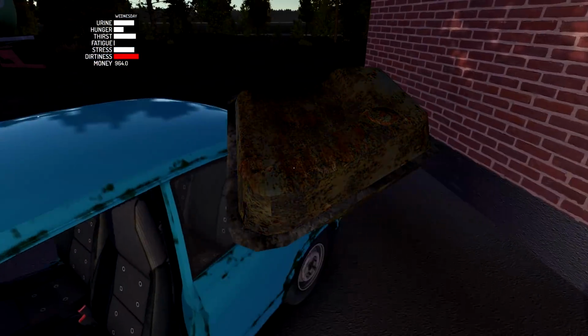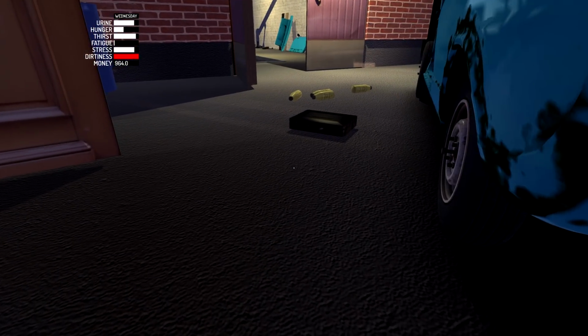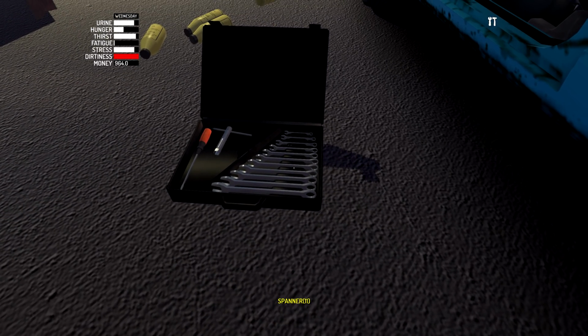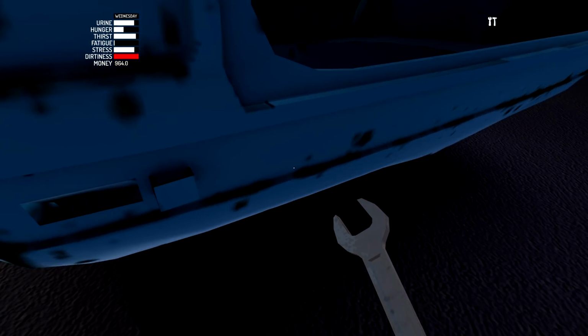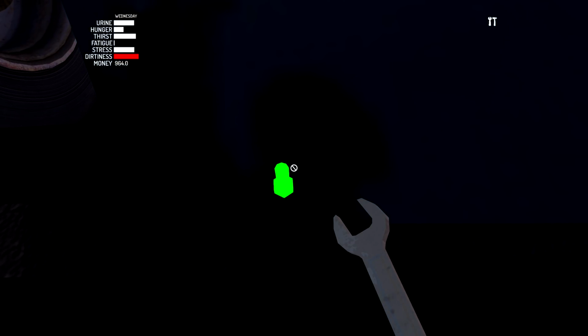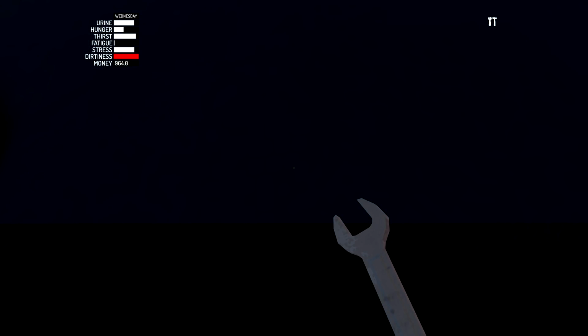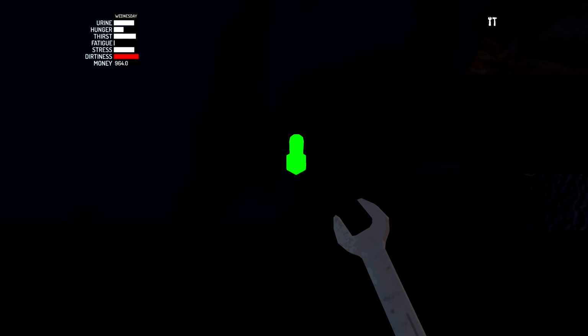So let's install the last few parts we need to install, the first of which is the fuel tank. So let's go ahead and line that thing up. I'm going to go to our trusty tool case, and we need a size 11 spanner, and we have 7 bolts we need to do for this thing. So I can't really see it, but I know there's a bolt right here. So let's go ahead and tighten that one. There's probably going to be another one in a few inches. There you go. There's number 2. Go a few more inches along. There's number 3. And then number 4 should be visible at the end.